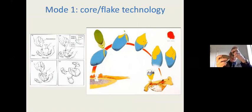So you look to extract a few flakes through direct hard hammer percussion. There's no real shaping or form that goes into the Oldowan. It's about creating a sharp edge that you can then use to crack open long bones, or if it's a flake, to cut and butcher the animal hide or the flesh within that.